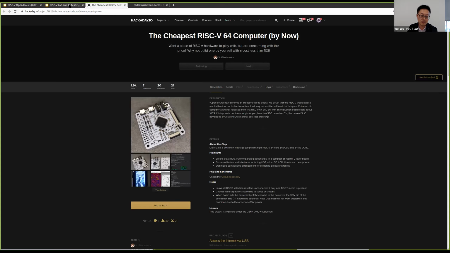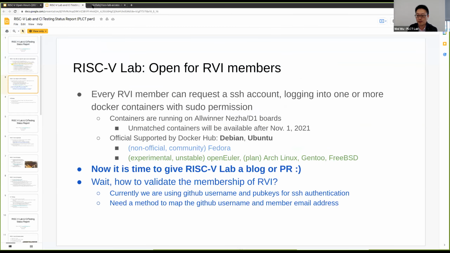Shipping electronic devices either out of or within mainland China is very difficult nowadays. So people from anywhere with internet can log in and take advantage of these boards. That's pretty cool, because probably one of the biggest problems right now with RISC-V is that most people don't have hardware. It's a small number of people that have boards.